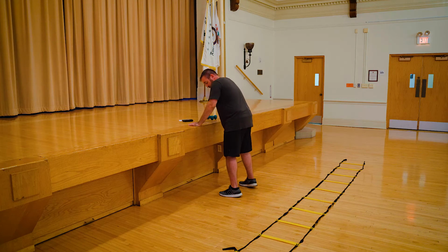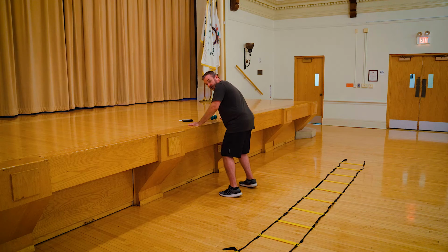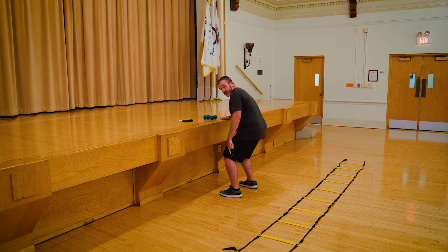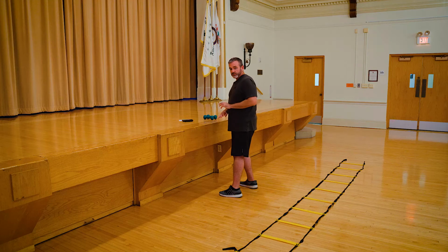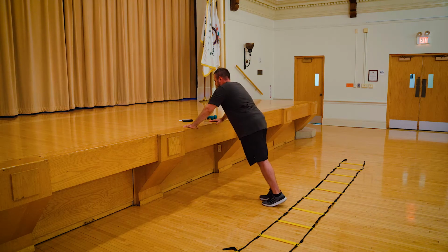When I watch people squat, they're really knee dominant and their heels have to come up. If you are trying to get really deep to impress me, which I can't see you anyway, I'd rather you get less depth by keeping the heels connected to the floor than trying to go deeper and deeper and lift your heels up, okay? So heel contact, I say it a million times, but it's really, really important, okay? So squat, then our push-up.